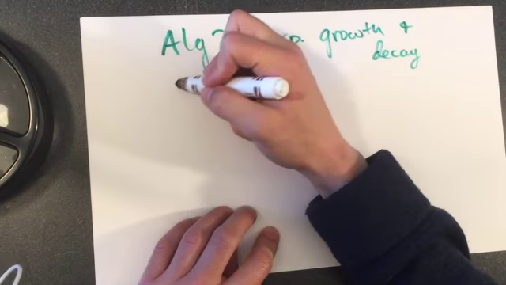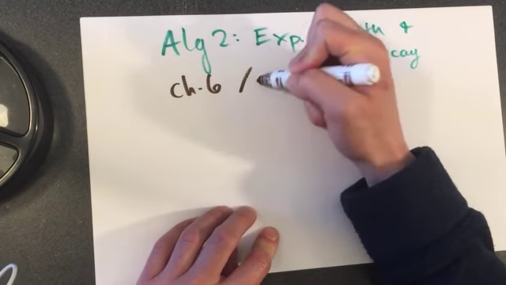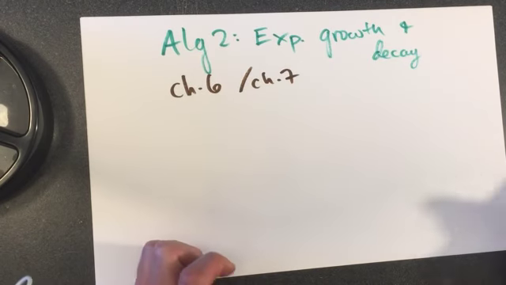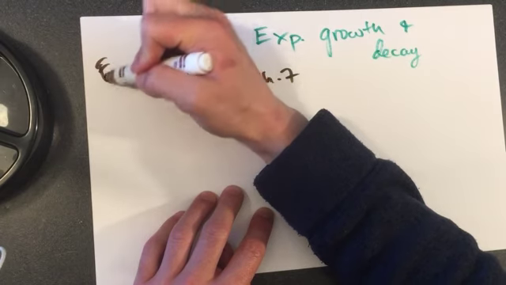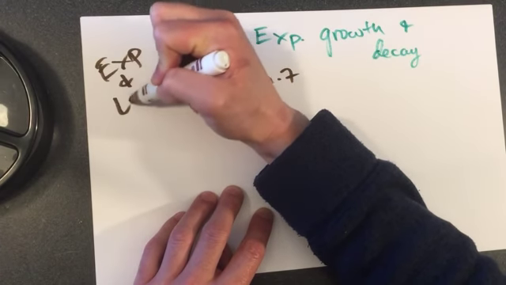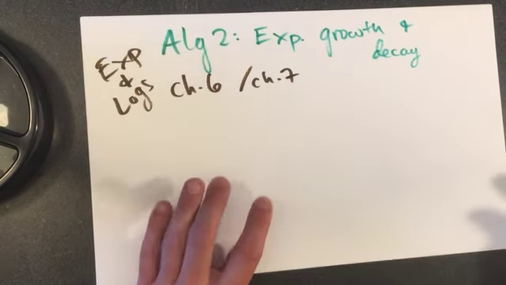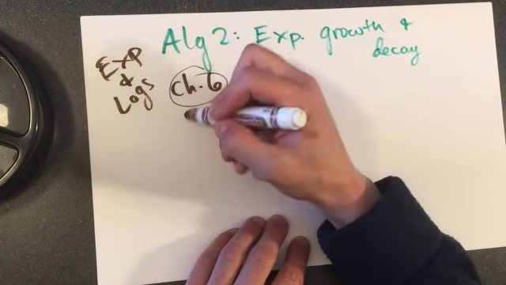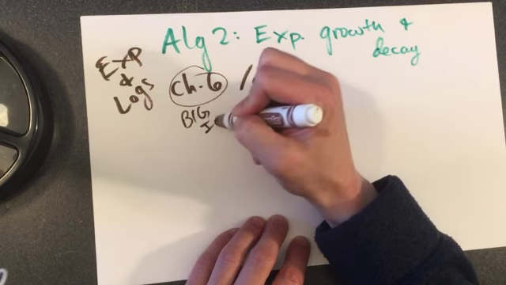And so there may be some confusion. Sorry if there's chapter 6 or chapter 7, I mean the same thing. We're talking about exponentials and logarithms, exponential and logs in this unit. So it doesn't matter. We're going to switch to more big ideas. Okay, but let's get started.